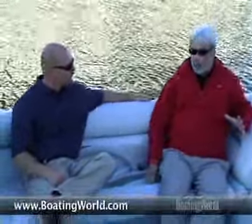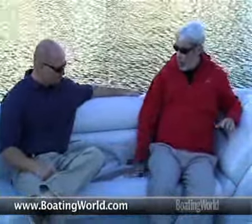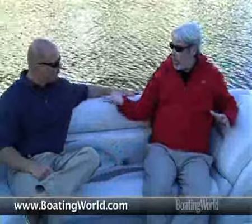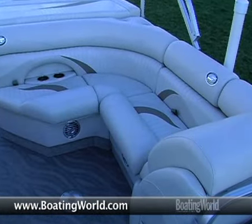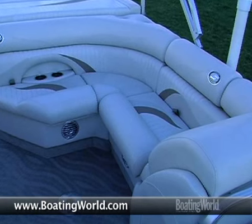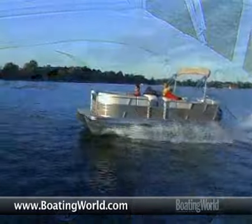Now, to me, what makes a great pontoon boat is attention to the small details. And looking around this boat, this is exactly what makes this thing cool, like the scallops on the seat, the pleating and everything like that. What else do we have going on here? Boy, I'm glad to hear you say that, because I know you look at a lot of pontoons, and we do spend a ton of time on the small attentions to detail on this boat specifically.